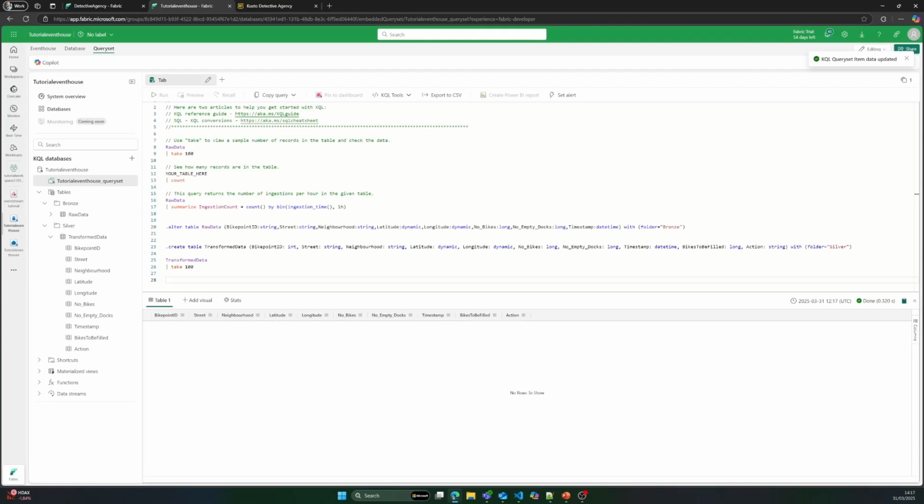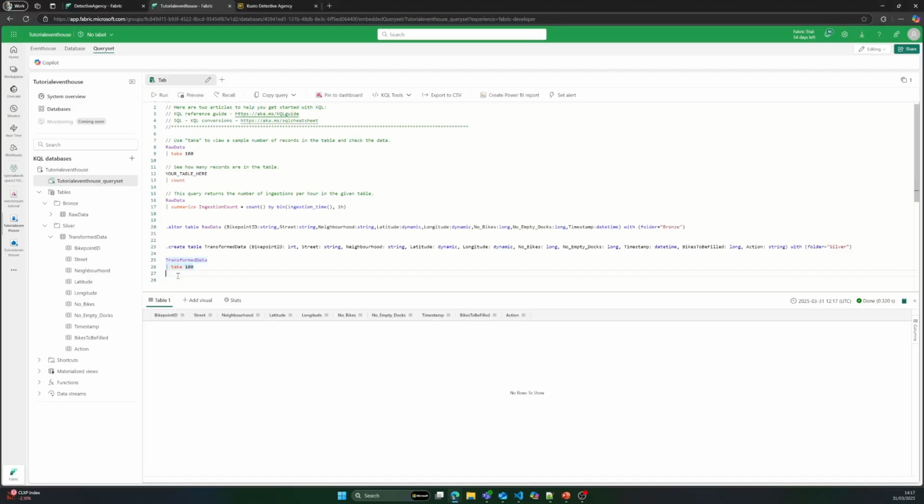We're talking about real-time intelligence, so I want to fill up this transformed data table as soon as there is new data coming from the streaming data source over the event stream to this raw data table. I want to transform it as soon as this data is in the raw data table.